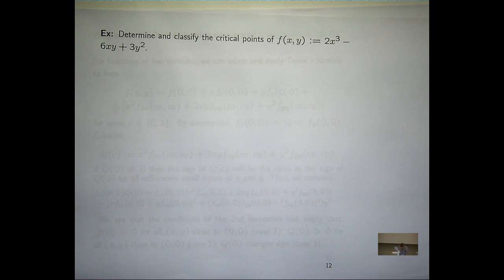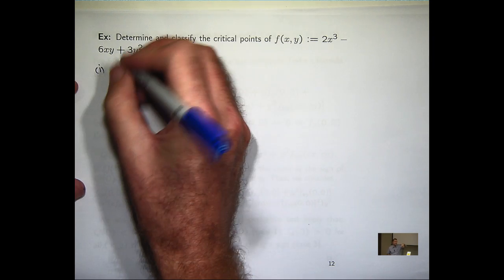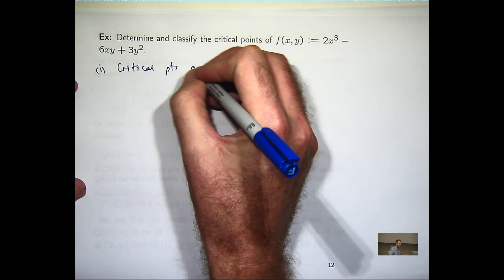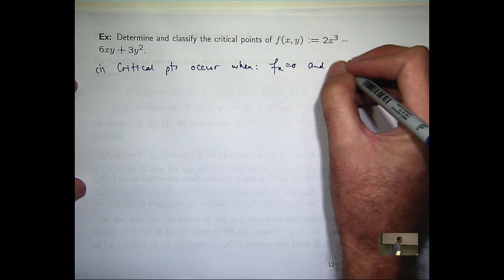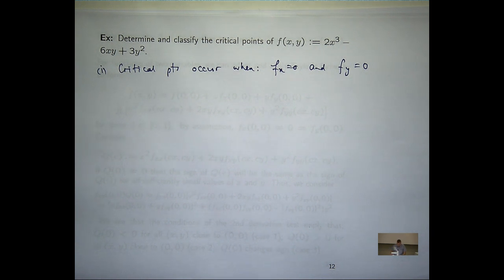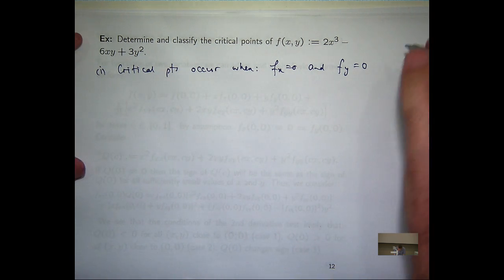So we've got a function, determine and classify the critical points. First of all, let's determine the critical points, and then we'll classify them. So it's like a two-step process. Now, for this course, we're really only interested in critical points that are obtained from these two equations, f sub x equals 0, f sub y equals 0. We're not really interested in the case when the partial derivatives don't exist. Yes, that will also lead to critical points, but this function here is a polynomial, so it's not going to have any points where the partials are not defined. So let's calculate these partials and set them equal to 0: 2 equations, and 2 unknowns.